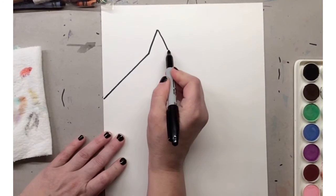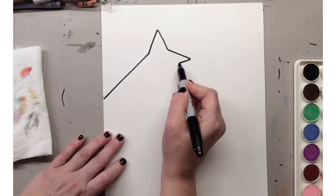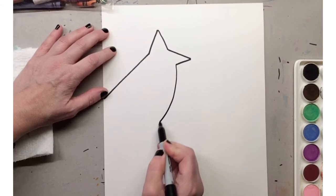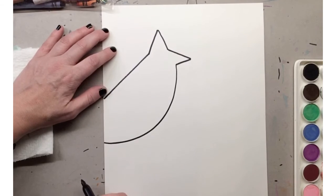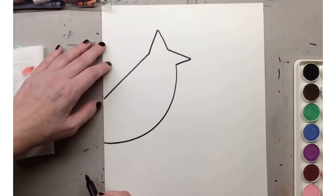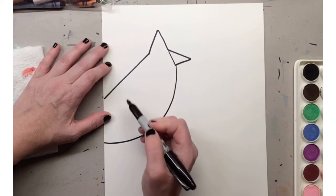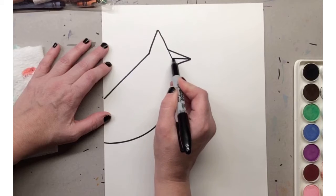Once we do that, we're going to make 2 points on the side for the beak. Now, after we've done that, we make a round curve, and that is our cardinal's body. I know it looks strange, but it's going to look great in a second. So the first thing we're going to do is make a line right here. That's the beak. And we're going to make the line across.